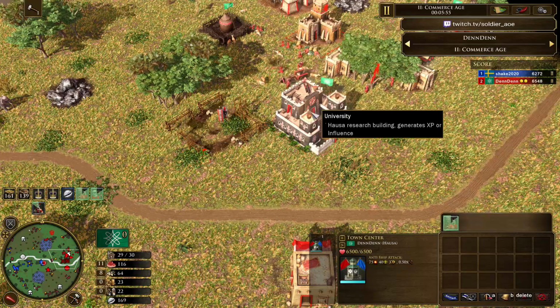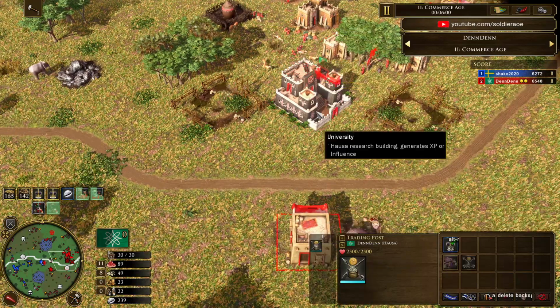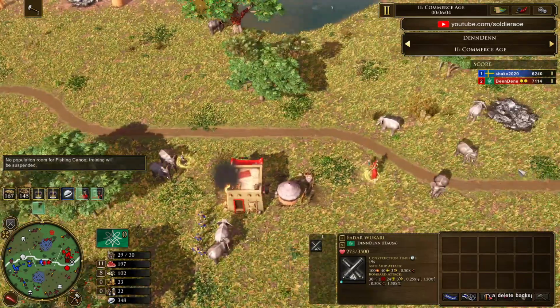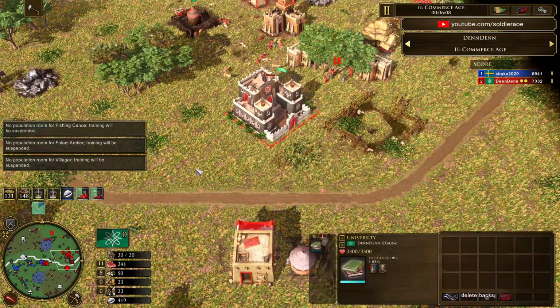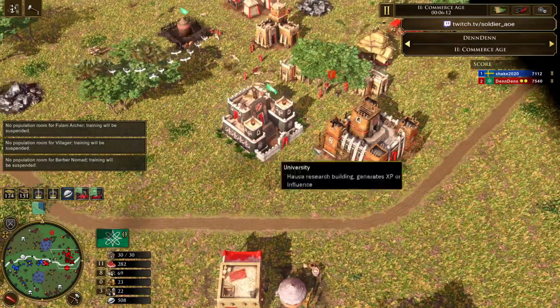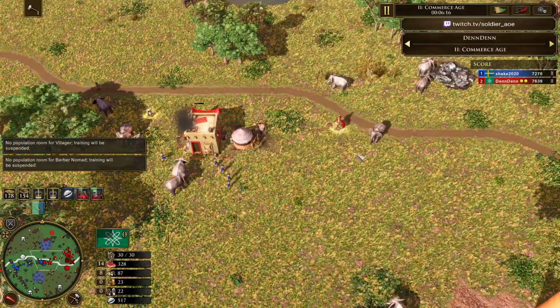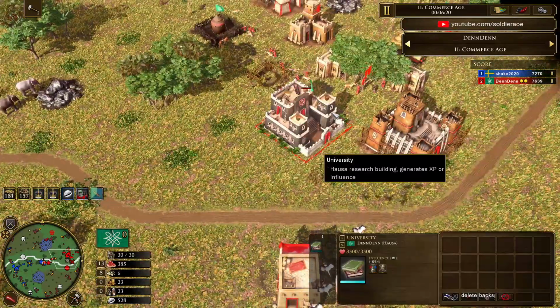based on having these buildings around each other. So the TC, the trade post, the university, and the palace will all generate more XP the closer they are together. But you can only have so many around each other to get the maximum benefit. You have to spread them out a little bit. When you have more than one of the same type of building, you don't generate additional influence.